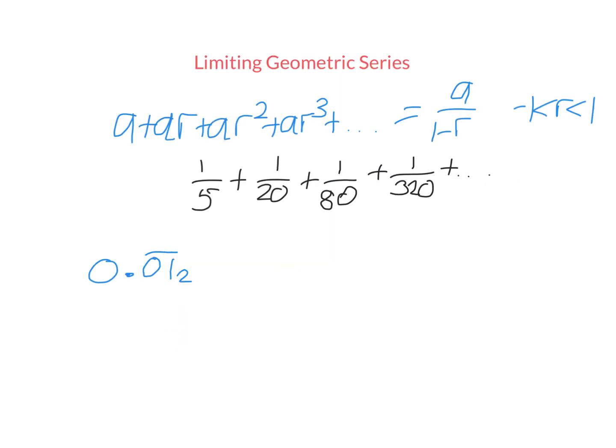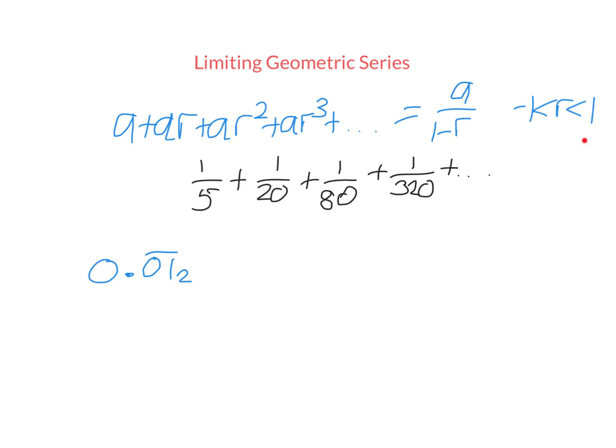So in order to understand recurring decimals in different bases, we're going to need to use the limiting geometric series formula. This is when you have heaps of terms, in fact, infinitely many terms added together. So if the sum is of the form a plus ar plus ar squared plus ar cubed and goes on forever, it turns out that this will not diverge. It won't just get bigger and bigger. It will reach a limit, which is a over 1 minus r. It will reach a limit if and only if r is between -1 and 1.